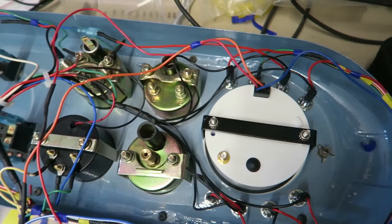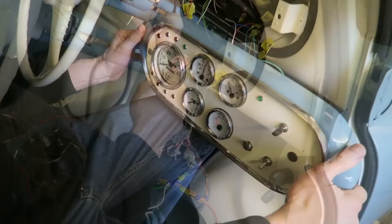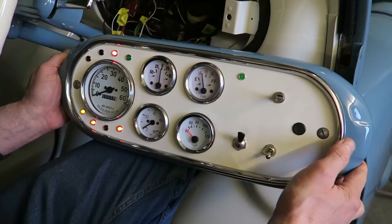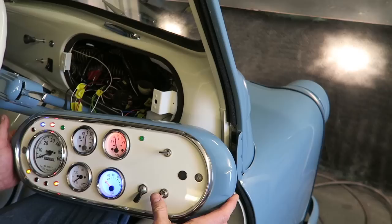When I'd got it all wired in, I realised that this was going to be an enormous hassle. I actually set myself up for a bit of a fall permanently wiring it in, even though I left the wiring a couple of feet long so I could get the binnacle right out of the way if I needed to get behind. But I soon realised that this was going to be pretty impractical if I really did have a big problem. So what I ended up doing is making up new looms and fitting some sockets and plugs off other vehicles, multi-pin ones, and I think it works really, really well. All the lights work. I've actually had no breakdowns so far. Everything's been working really, really well.